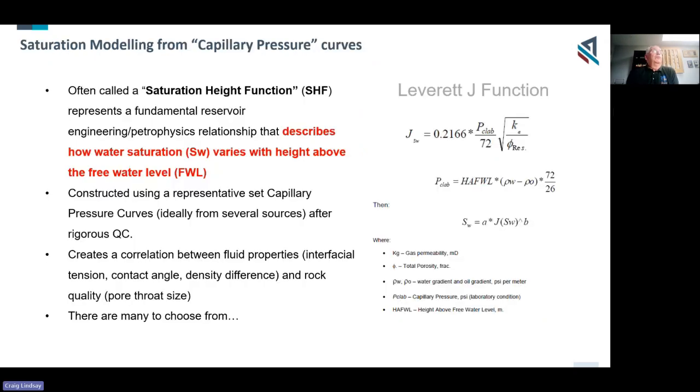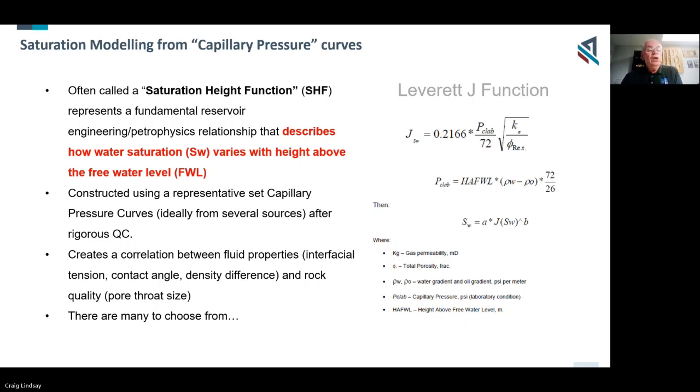And then, so I've talked about the methods, the fresh state. I've talked about how to measure these, to define a pressure curve in the reservoir, in the lab. And then we come on to how we use that data. And this is often called a saturation height function. A lot of people don't like using the term height. It's controversial. In fact, lots of things are controversial about saturation height functions, but I like to just keep it simple. Effectively, we're just finding a way to transform the capillary pressure curves, or these curves that are defined, into a useful model that we can apply in a reservoir.